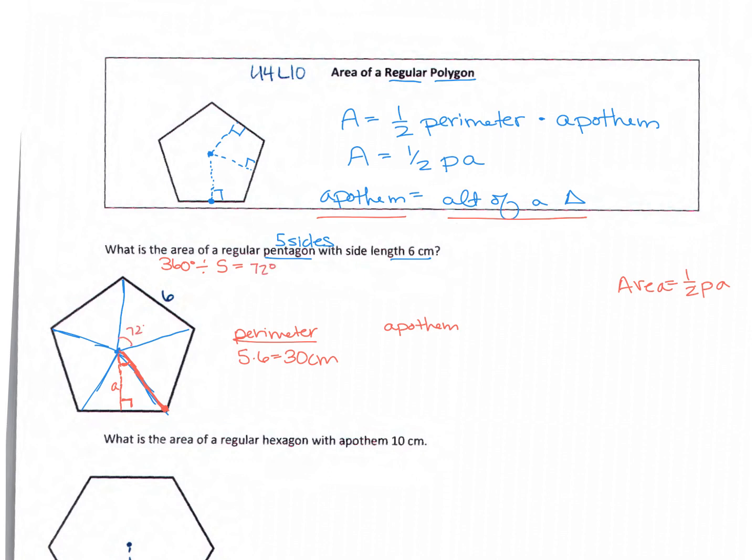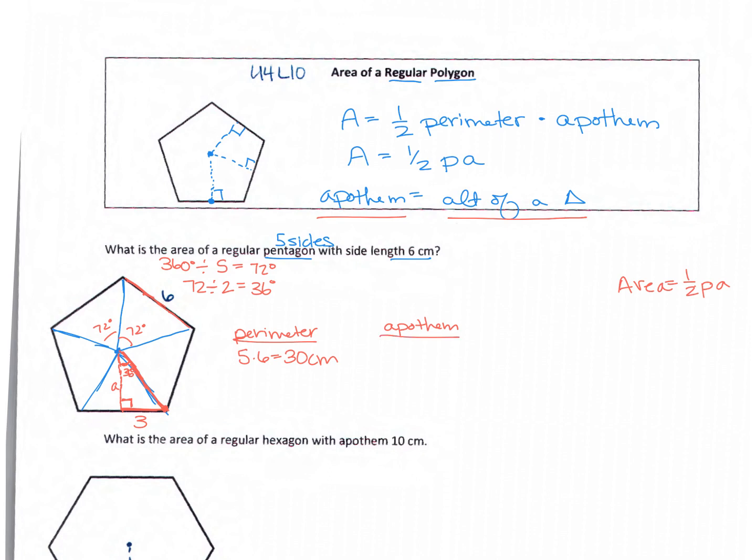So each one of these larger triangles has a 72-degree angle, and all 5 of those add back up to 360 degrees. But my little red triangle I drew is not the entire 72-degree angle. It's half of that. I split one of these blue triangles in half to get my red one. So 72 divided by 2 is 36 degrees. This is a 36-degree angle. And I know if the entire side is 6, then this half a side right here is 3. So I'm going to do trig on this little red triangle.